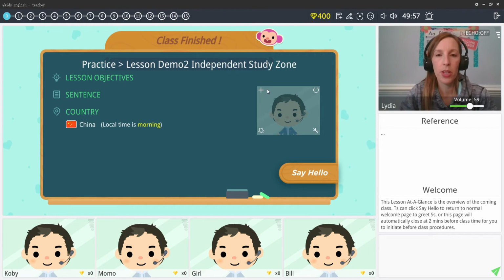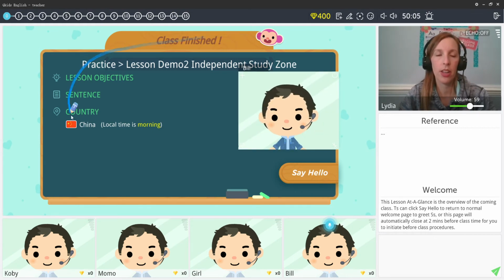What I normally do is I get into the classroom and click on a kiddo and make them bigger. This is called the stage, by the way. So you can put the student on the stage, okay? In order to make this blue marker circle that I am doing right now, I hold down the right clicker on my mouse, and this helps a lot, okay? I'll show you that a little bit more as the class goes on.